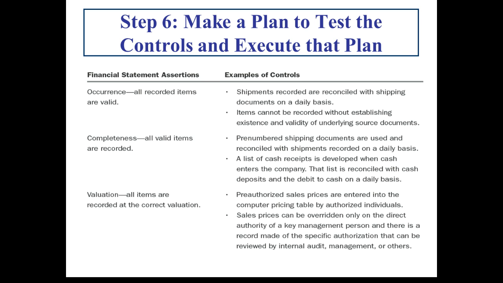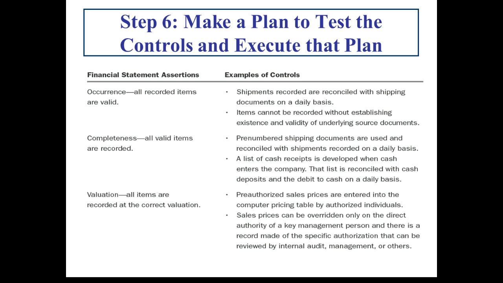How do we know about this? A lot of companies use pre-numbered documents. These pre-numbered shipping documents are a great tool in place because you need to count to make sure everyone's accounted for. If there's one that was voided, it should still be in place but show a void on it. What does that allow us to know? That everything's been accounted for. So do you understand the difference between occurrence? We're showing all items that are recorded, but are they valid? Completeness is all valid transactions, are they really recorded?